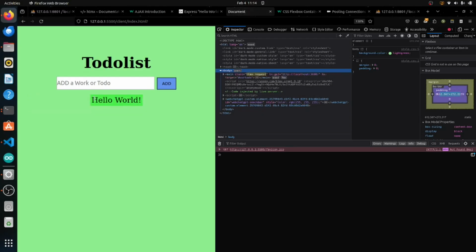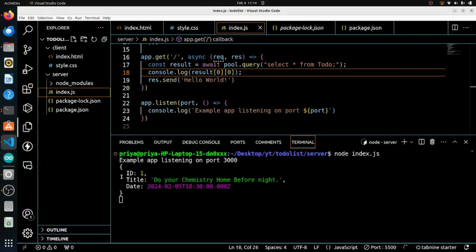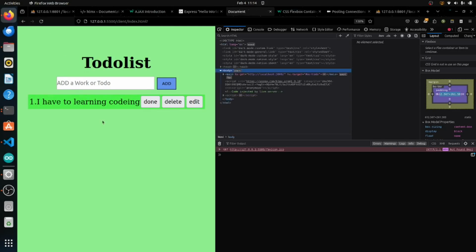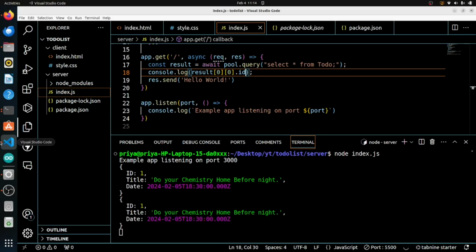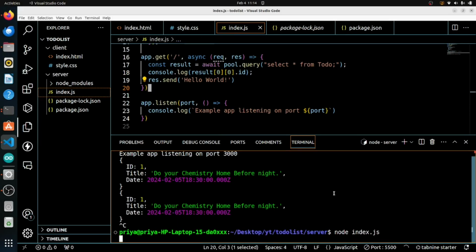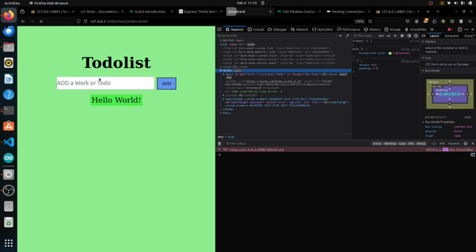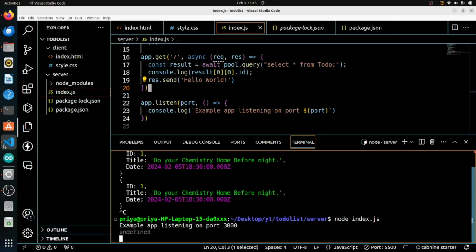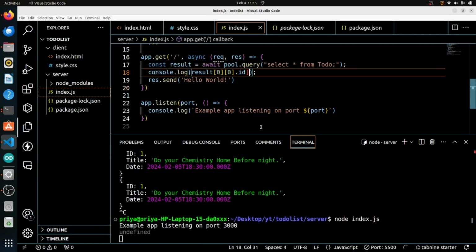Let's click and the request is generated, and you can see we have this thing inside the bracket. If it's an object, we can get the ID like this, maybe. Ideally save, generate and do everything. Let's just restart our server. This is the issue, that's why we need nodemon. And click, and we don't have something for ID. I think we can just iterate over it if we want.